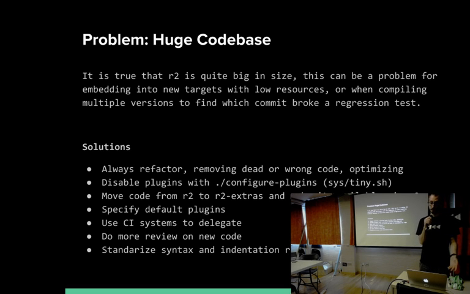If you want a faster startup, you can just disable most of the plugins. You can specify the R2_NOPLUGINS environment variable, and this will disable the dynamic plugin functionality. Some of the deprecated or unused plugins have been moved to the r2-extras repository, and they are available via r2pm.